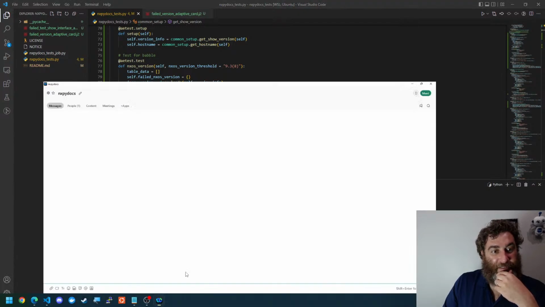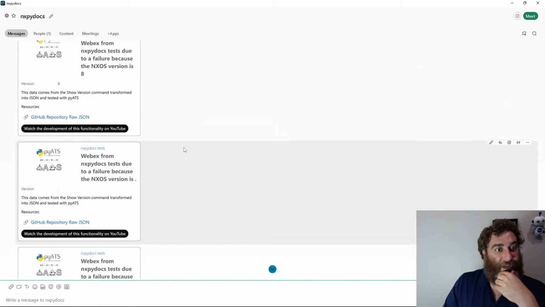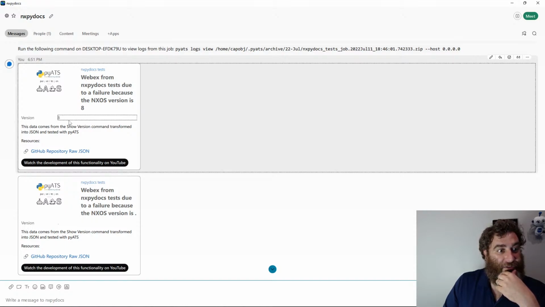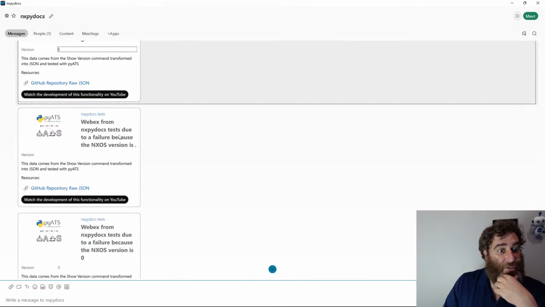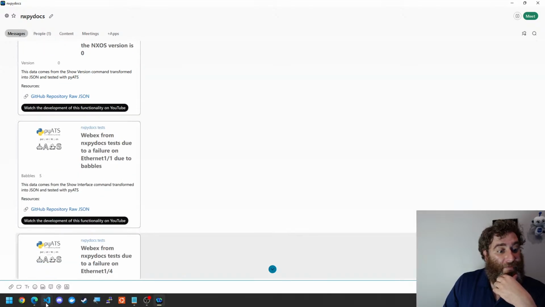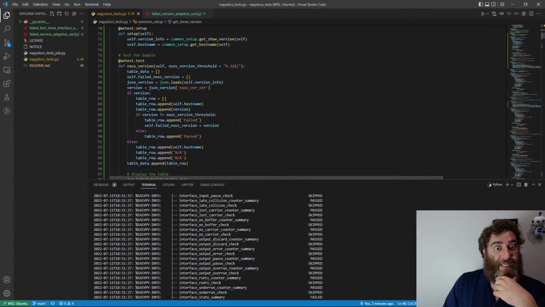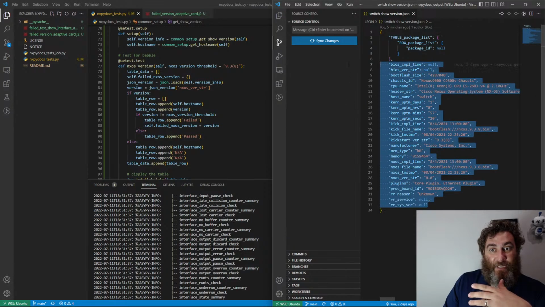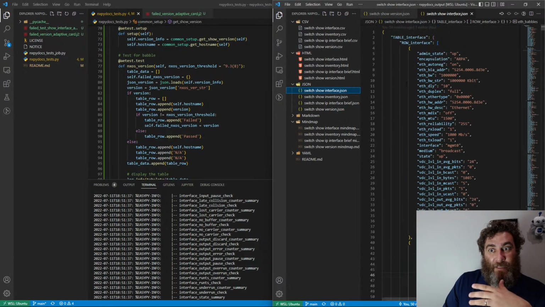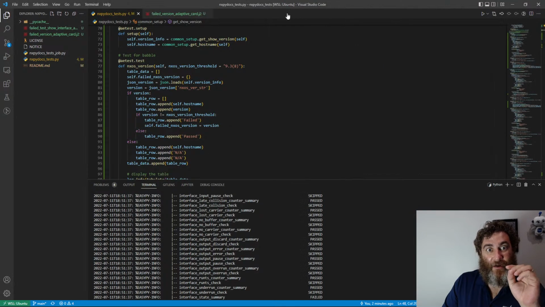But let's take a look at the WebEx. Yeah, you see I'm running a loop here, .8. But version is 8. Should be 8.0 here, but I'm running a loop in there somewhere by accident. So here are the WebEx adaptive cards, which look great once I fix that for loop wherever I'm running it. So the thing is, with interfaces everything is a list or an array, whereas with show version it's a dictionary. And I'll show you what I mean here real quick. If I go to the output, you see how this is just a straight dictionary, whereas if I go to interfaces, it's an array. So the code is slightly different here, and technically it should be easier.